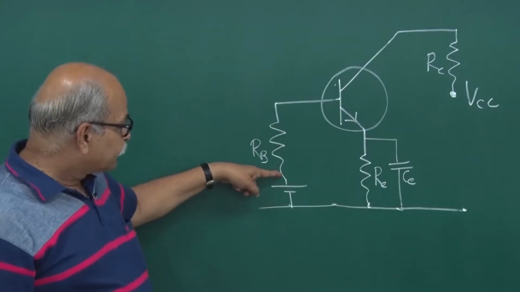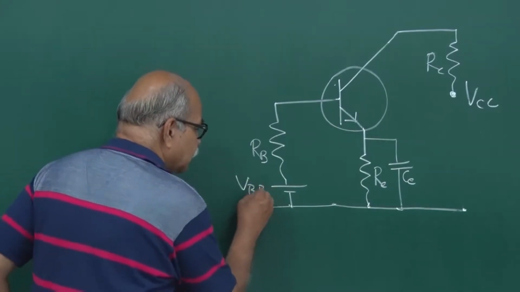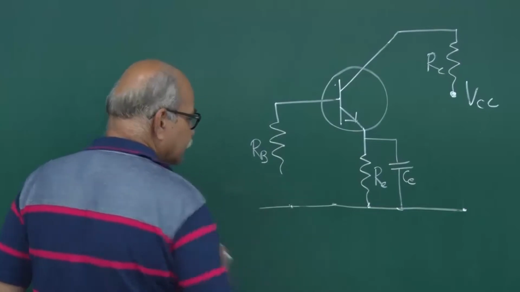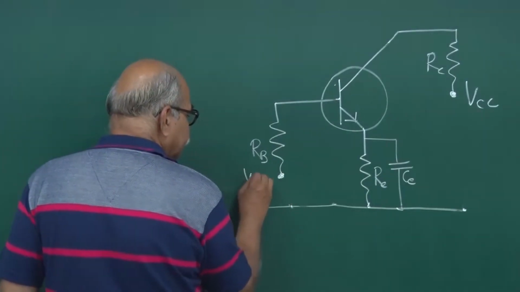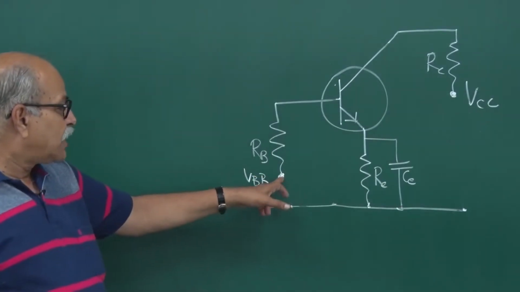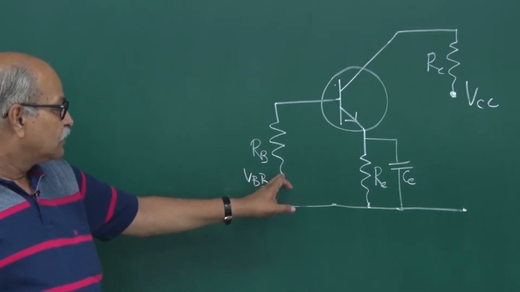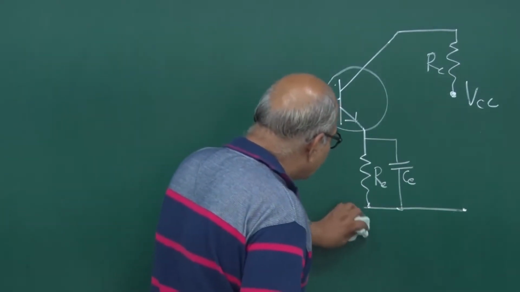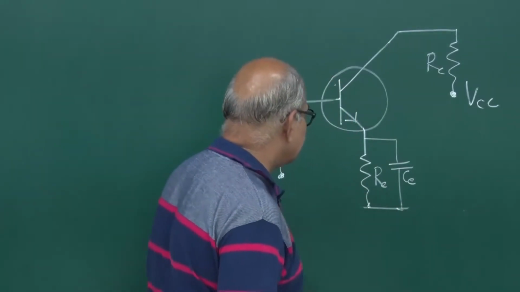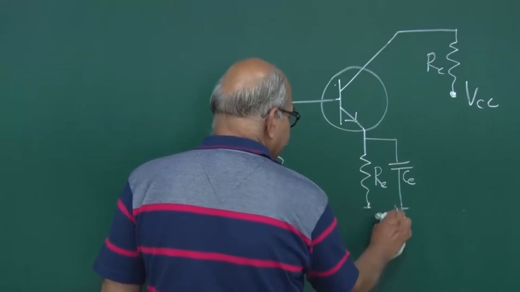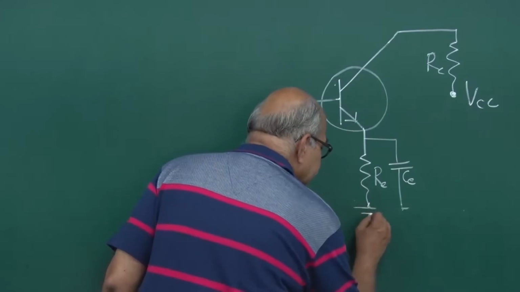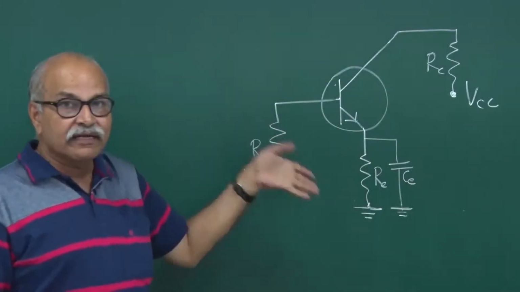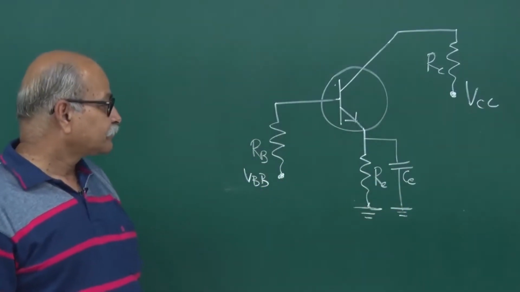This is how you can do many things. For example, this RB here, this is VBB, base. Instead of writing in this fashion, you can just remove it and write that this is VBB. That means we know that there is some battery connected here and is maintained at this potential with respect to this ground. And then you can remove this ground line also, and these things which are connected to ground, you can remove, and you can put a ground symbol here. Wherever there is a zero potential point, you can put this symbol anywhere in the whole circuit, and we know that that is connected to this line. So this is one thing.